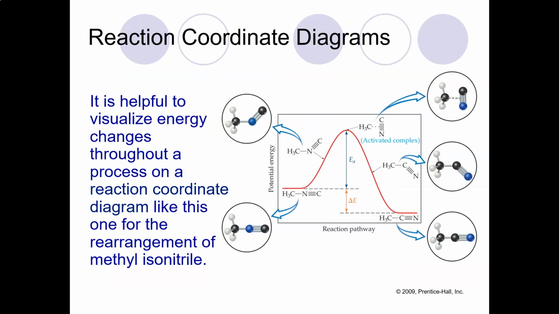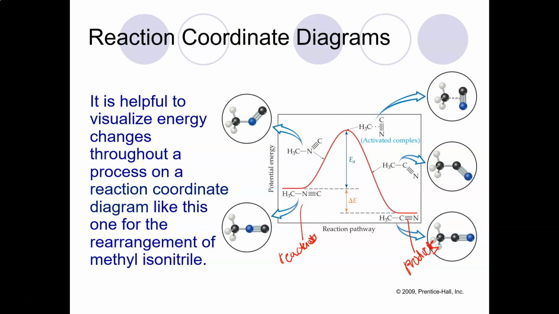Okay, so that activation energy is an important thing. This graph is called the reaction coordinate diagram, and this is one that we're going to see in Gen Chem 2, obviously, that's where you are right now, but you're also going to see these in organic chemistry, for those of you that's the next step after Gen Chem 2. So reaction coordinate diagrams give us an idea of the energy necessary for a reaction to go from the beginning to the end. So in this reaction, this would be my reactants, and this is how much energy they have. These are my products.